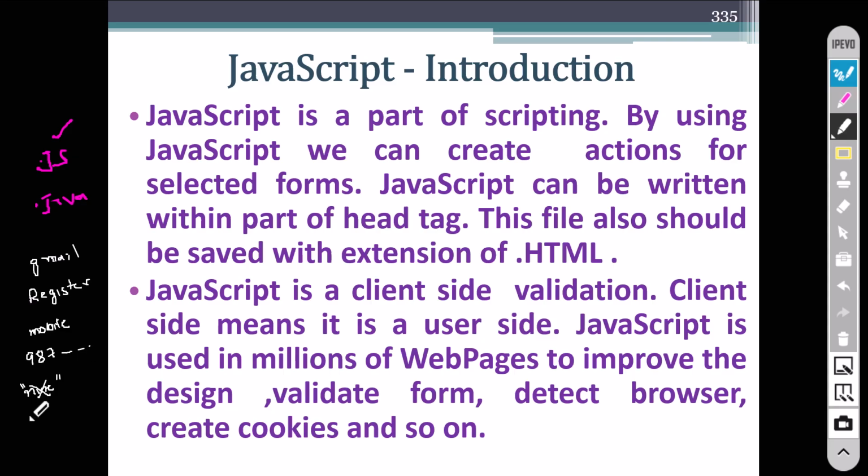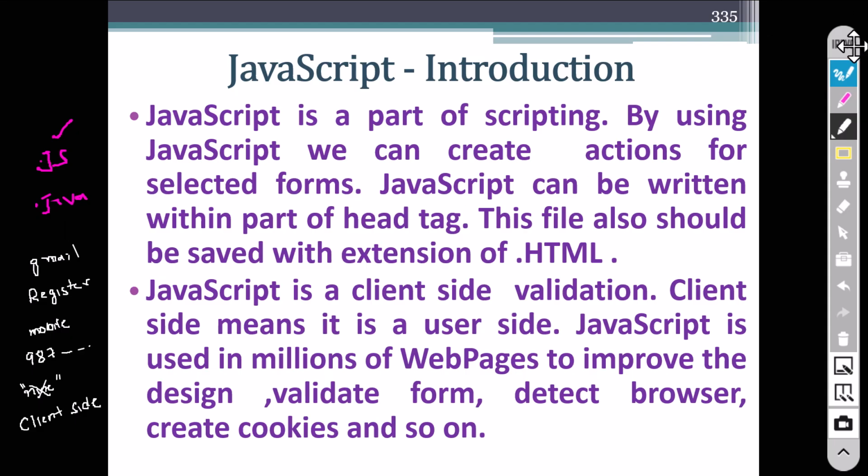So this is client-side validation, where whatever the client is doing, the background program will validate and say that this is correct and this is wrong. This is client-side, so that is where you can use JavaScript. Okay, so let's move on.